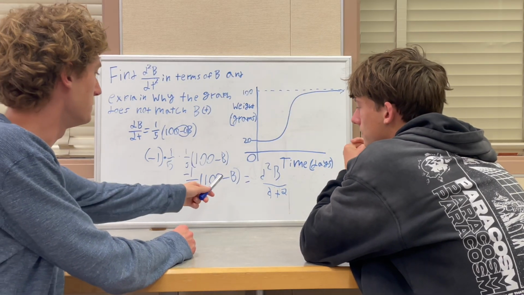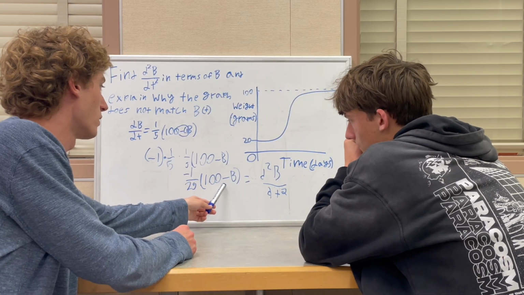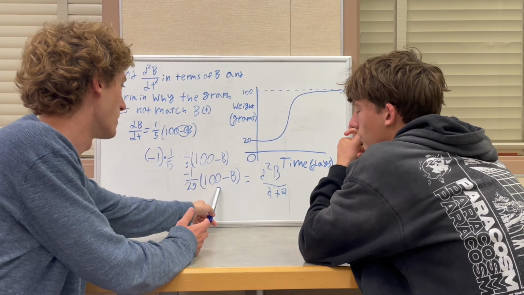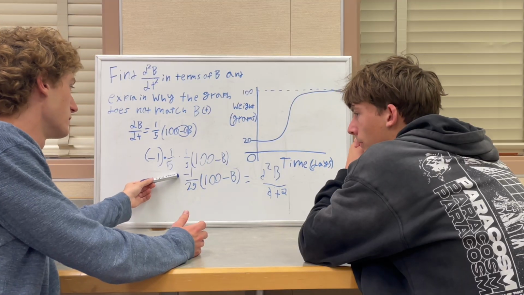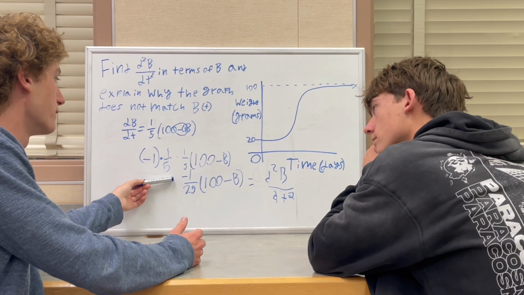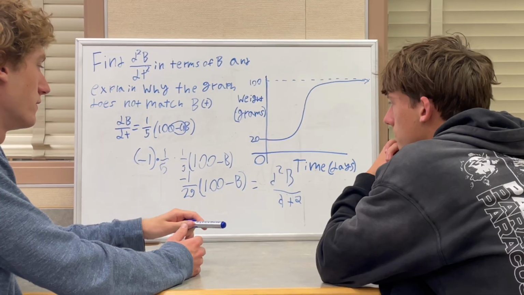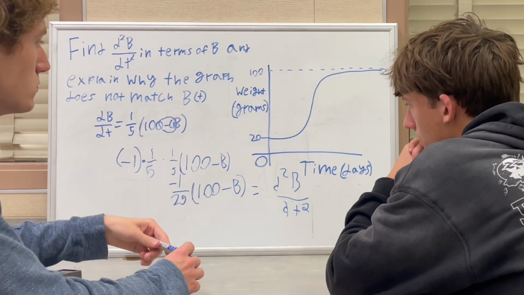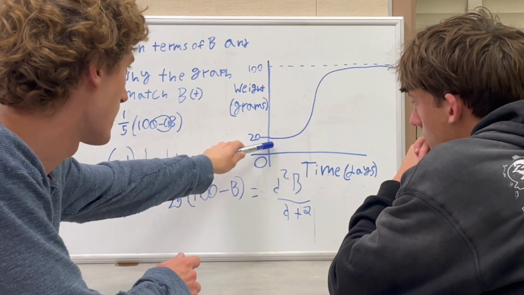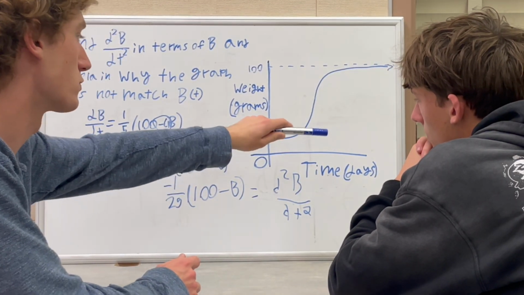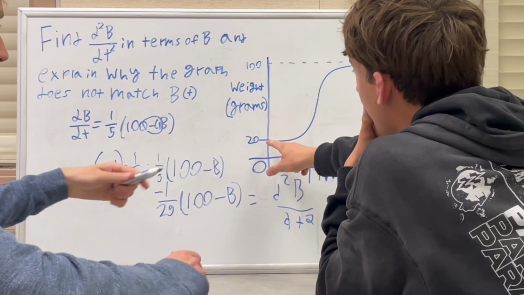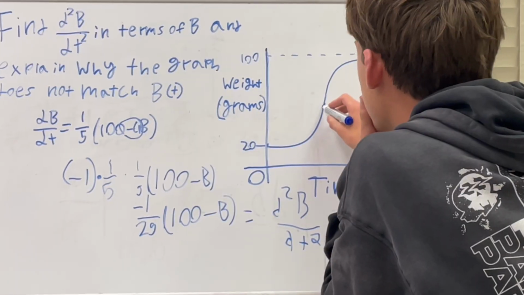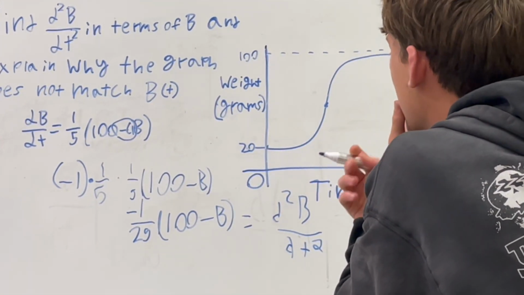Yeah, because this b term is always between 20 and approaching 100, that means this inside term is always going to be positive. And that means when it's multiplied by this -1/25, the second derivative will always be negative, or concave down. So what that means when we look at this graph is, does the graph agree or disagree with that? Are there any points where it's concave up? It looks like from 20 until about here, from this point to about this point, it looks pretty concave up to me.